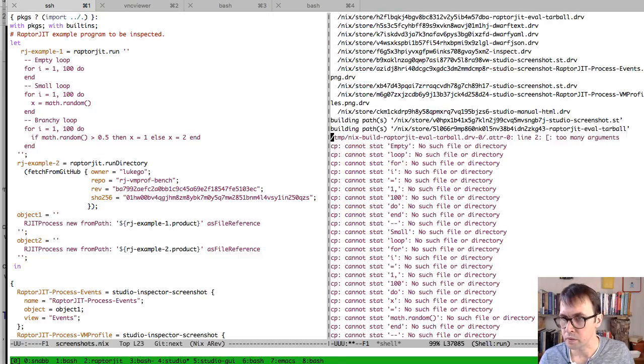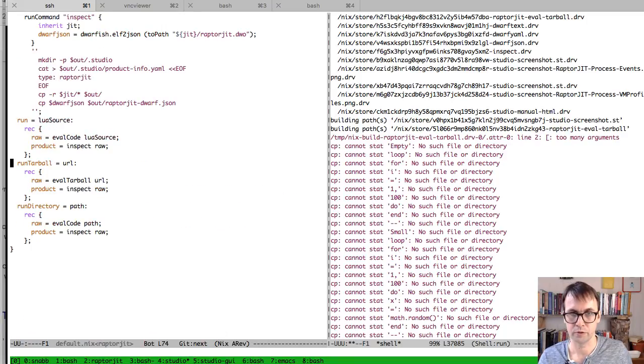Where are we there? Eval tarball script on line 2. So it kind of has the look that it's trying to run Lua code as shell, right? How would that happen? How would we end up feeding Lua code to the shell?